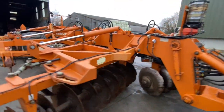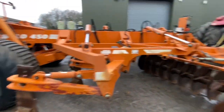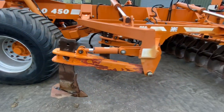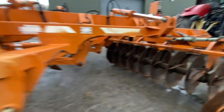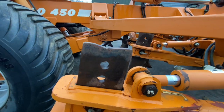We've got shims on the rams, put different shims in there for the depth of the front. Then next in the middle we have some loosening subsoiler legs, and the hydraulic pipes aren't in these at the minute, but these rams would normally be fully extended, and the legs would go right down, so that whatever depth those discs are working at, these legs will probably be 6 inches deeper than that. But again, you can alter the depth of these with the different holes you've got there.